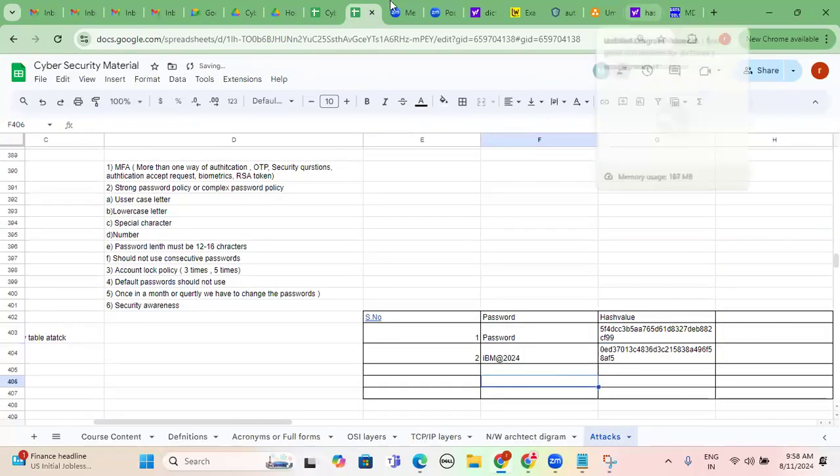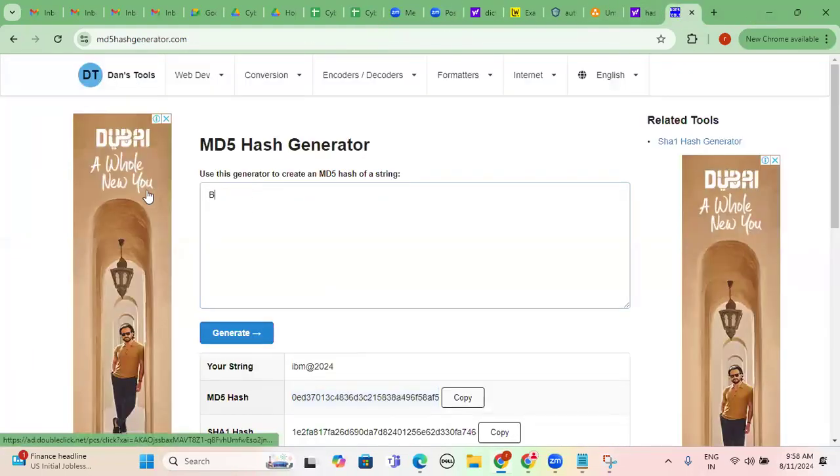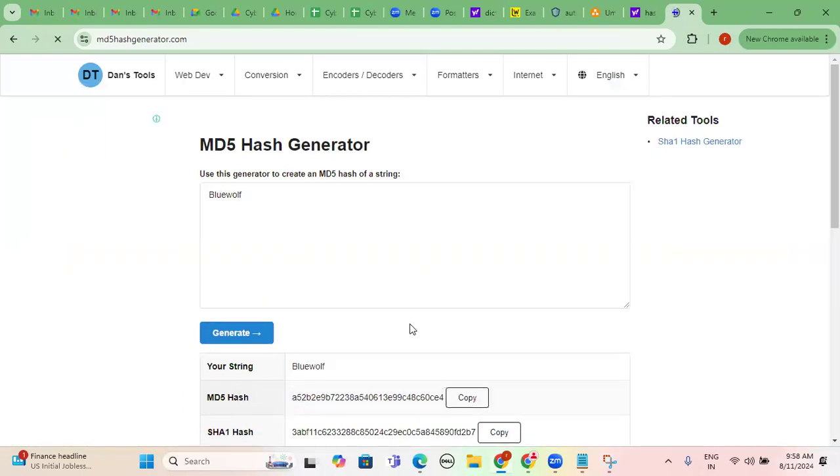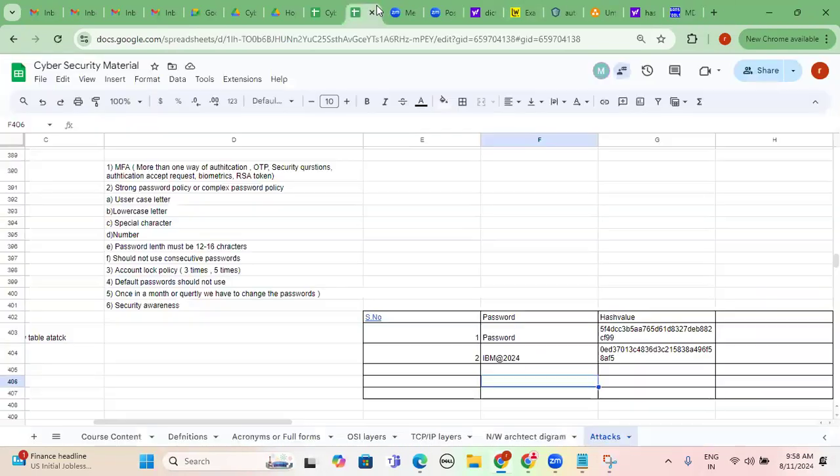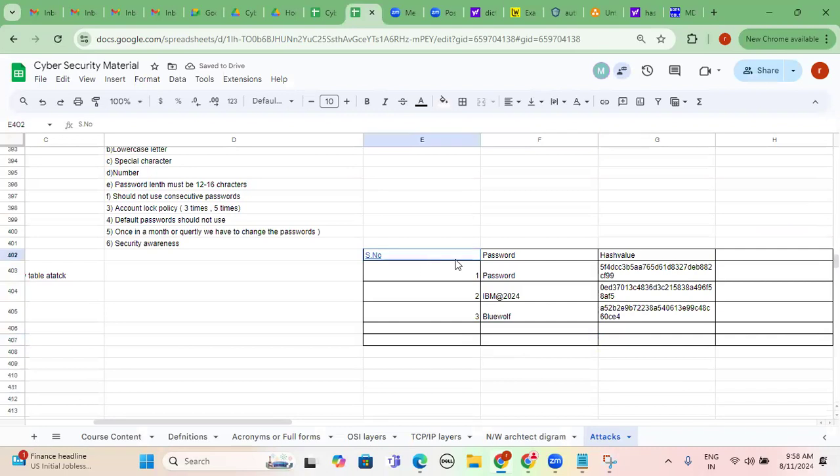So next one is Blue Wolf. This terminology will be used by the US team in most cases. So now what the attacker will do, he will make these a WebGR. A WebGR means 7 colors, it's more than one. What the attacker will do now, here the attacker will try to use a rainbow table.